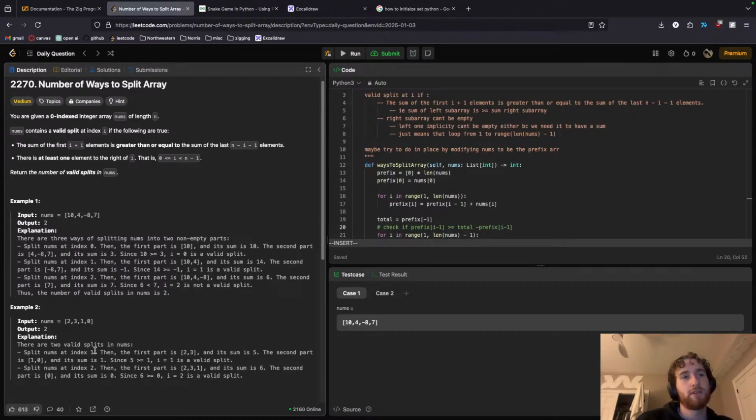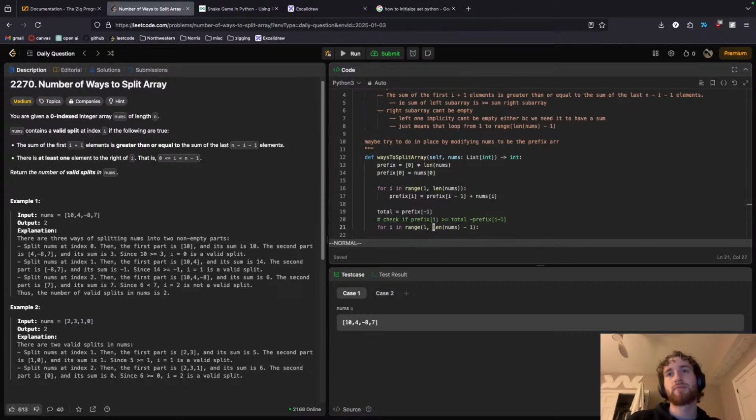So a split at index 1 means just that it's included. So this would be like 5 is greater than the total, this is 6. So the rest would have to be 1. Yeah, so I can do that. So I think this is actually prefix at I, I'd imagine. Right?